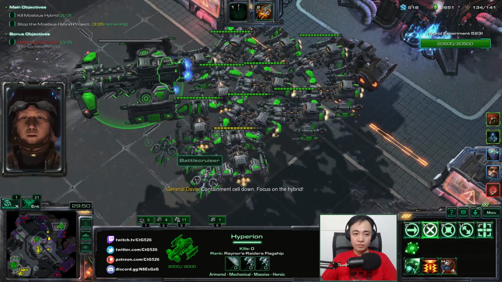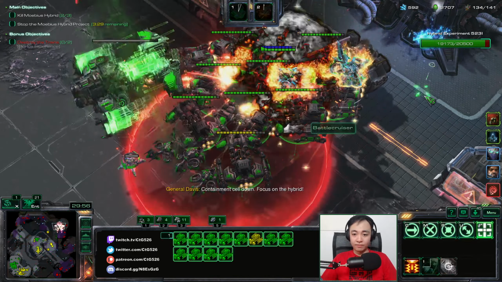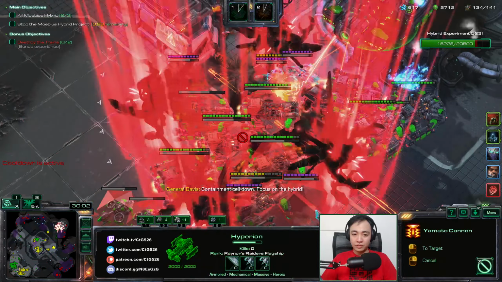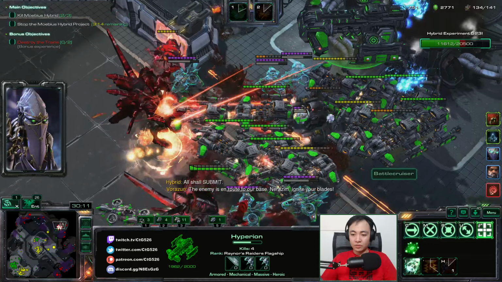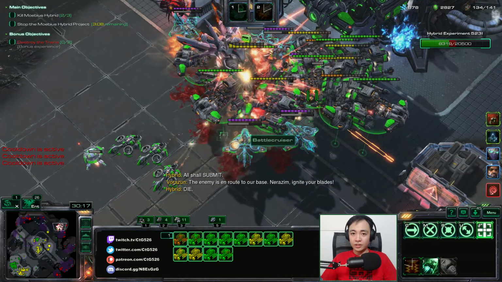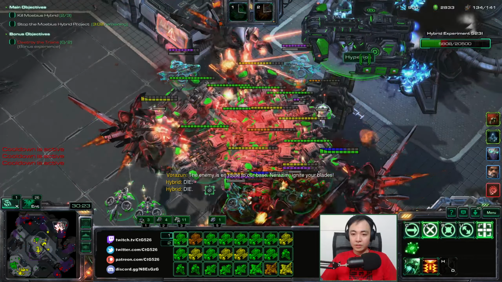Containment cell down. Focus on the hybrid. Yeah, just Duskwings. Okay. I'm calling down an airstrike. Okay, spotting stuff. The enemy is en route to our point defense drone. Nerazim, ignite your blades. All right. I think we got this.